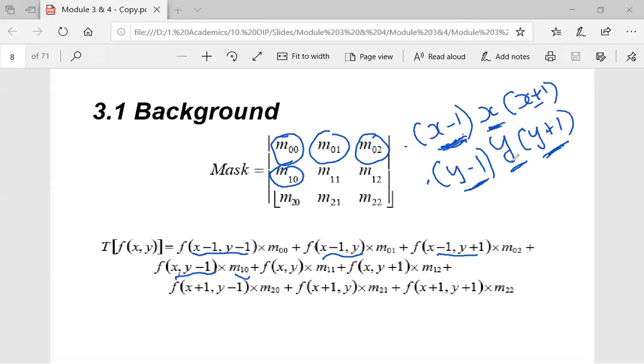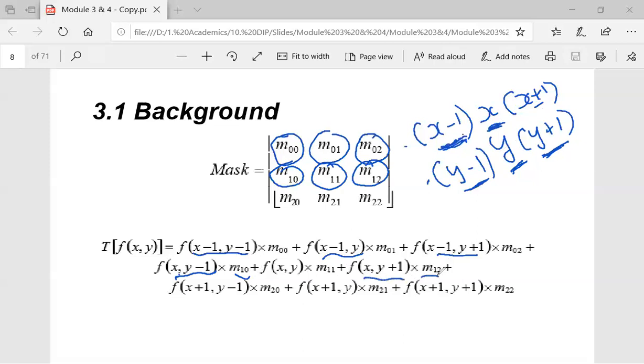Then x with y into m11. Then x with y plus 1 into m12. This is the second coordinate multiplication: f of x comma y minus 1 into m10, f of x comma y into m11, f of x comma y plus 1 into m12.